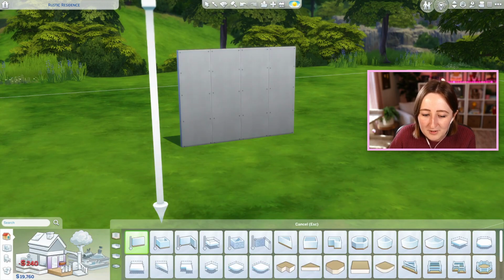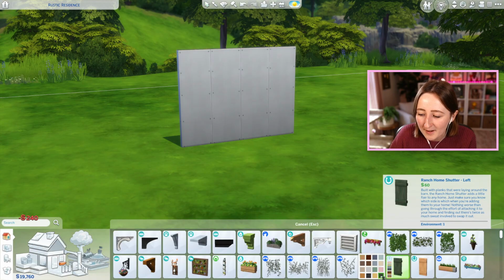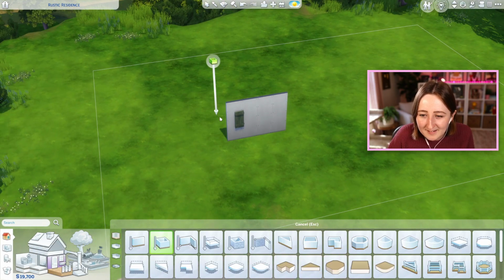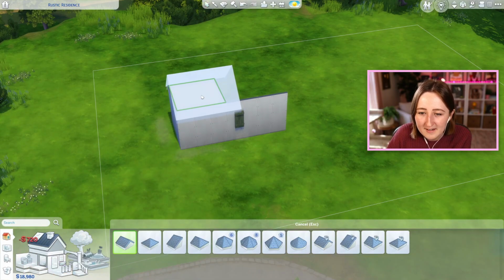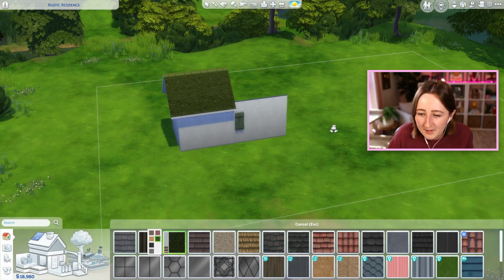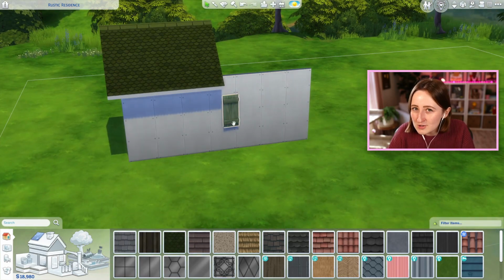I'm thinking that we try and build an entire house inspired by this dark green swatch on this shutter. I know that seems really silly, but I actually feel like this might fit in really well if we tried to pair it with a dark green swatch on one of the roof textures. I think that might match kind of nicely.